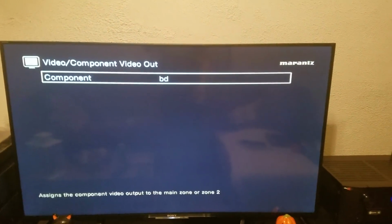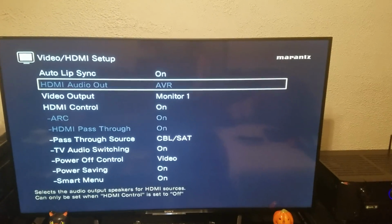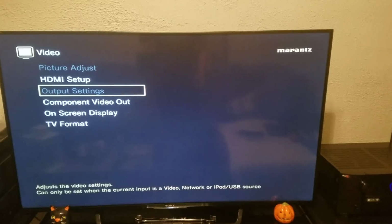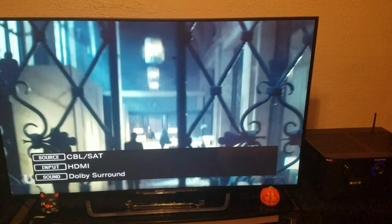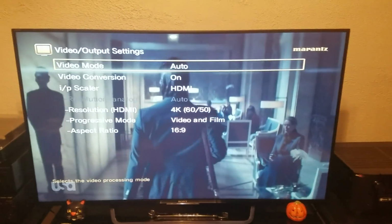Now, if I just go over here, it'll be the component out we'll have selecting, but that's how you do it, guys. Output settings went away right now because there's no video. If I go back to cable sat, and we have a picture running through or a video signal running through the receiver, we'll hit setup again, go into video, and we'll see output settings there. So that's how you do it.